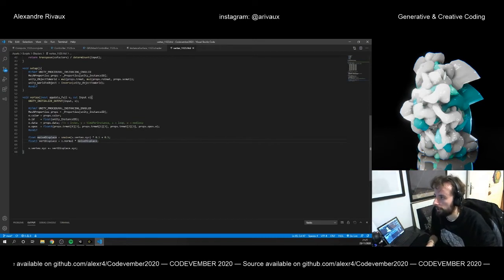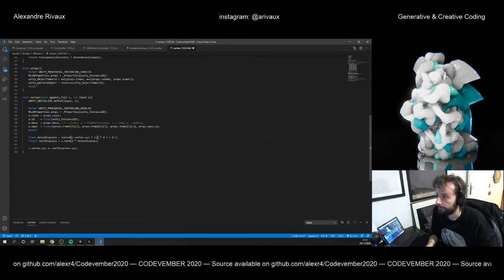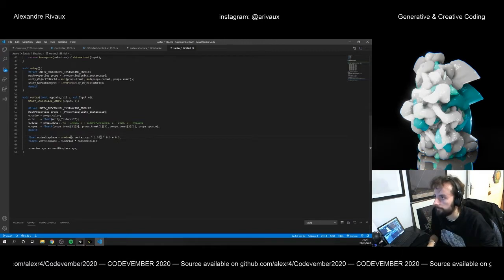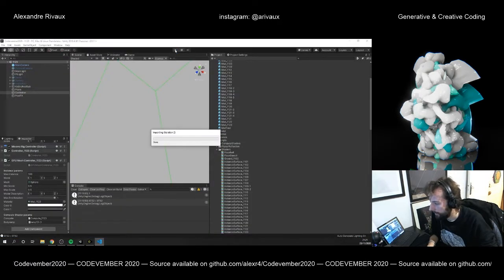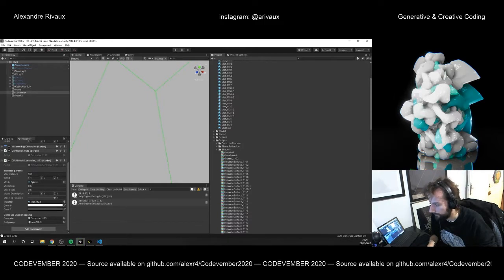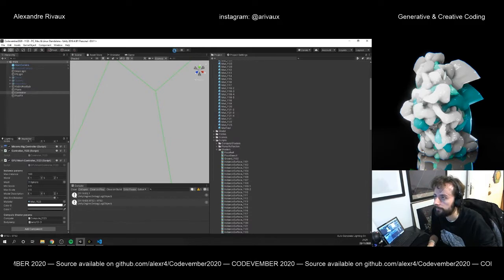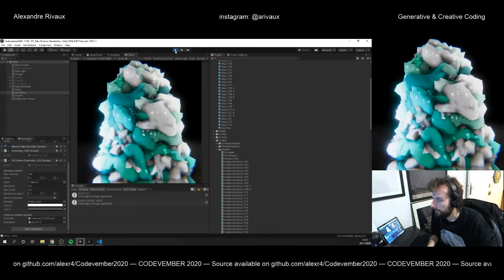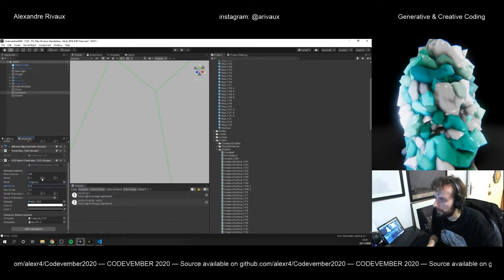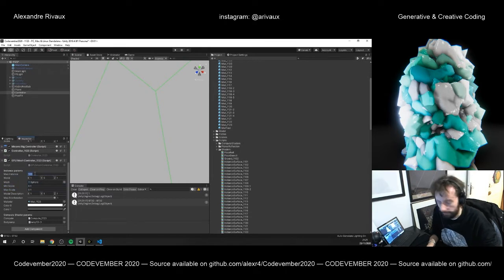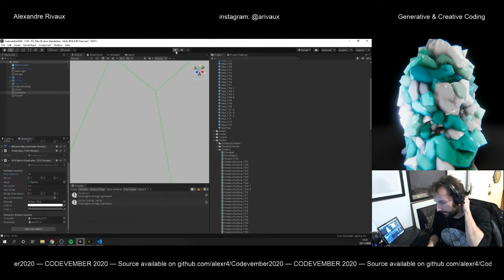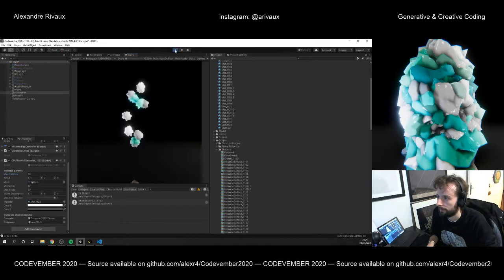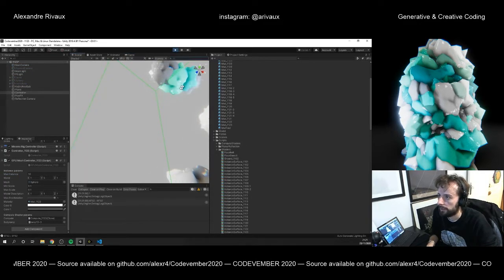Of course, we could change the multiplier here to change the way the noise will be applied. So maybe we could change again the size and get fewer elements, just to focus on the way we displace our element.